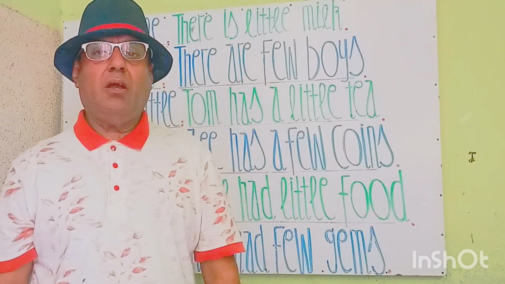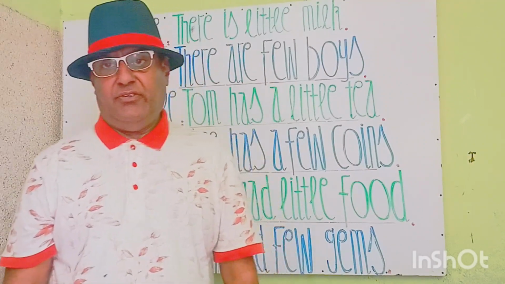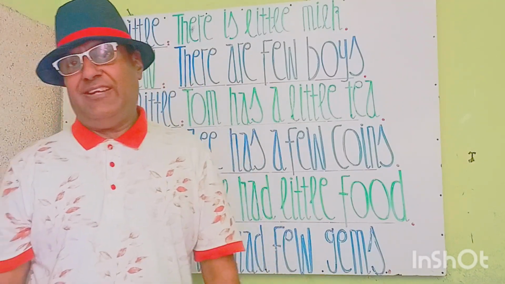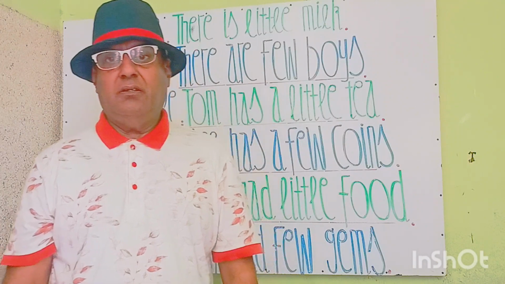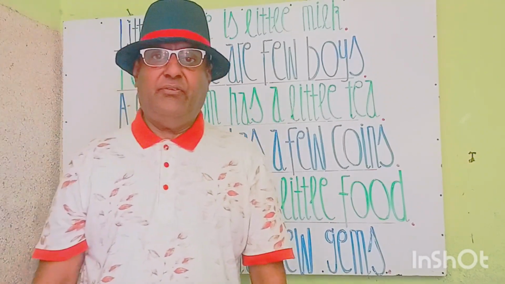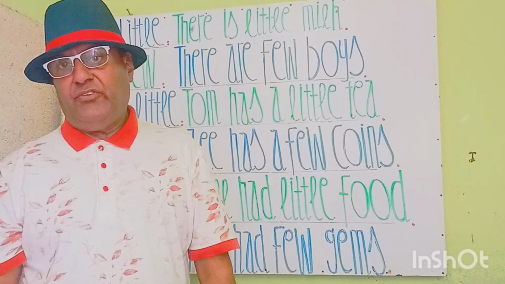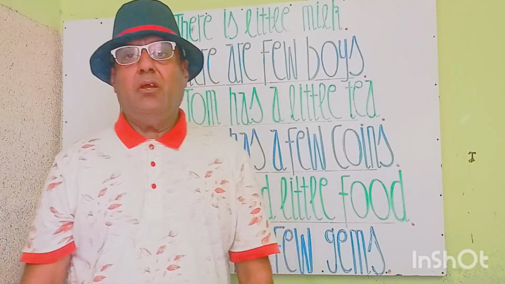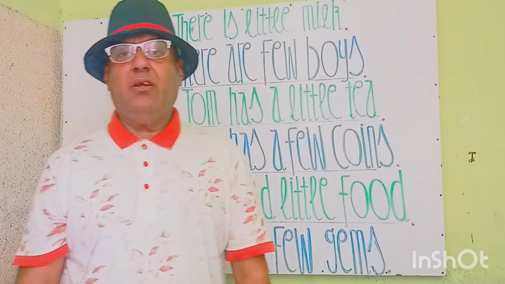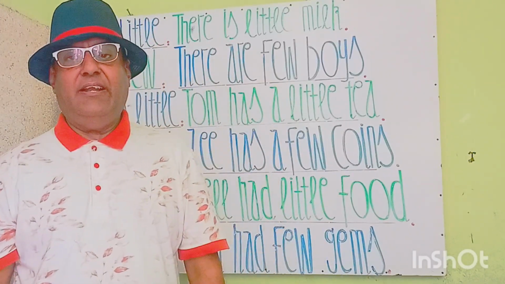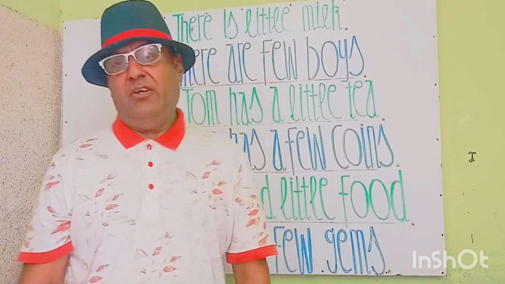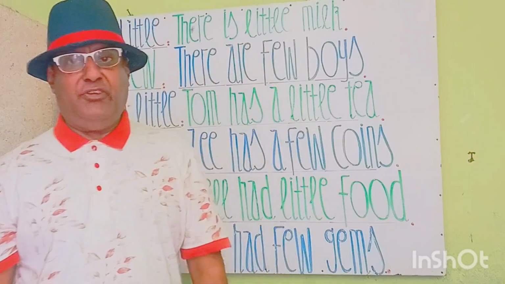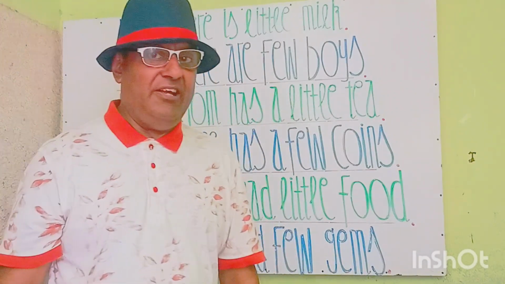Determiners always play a great role in short or long sentences where the quantity of the nouns has to be fixed. Let's start today's lesson with the comparison of little and few. Little and few are two determiners that are very commonly used in communication in day-to-day speaking as well. Let's start our lesson.